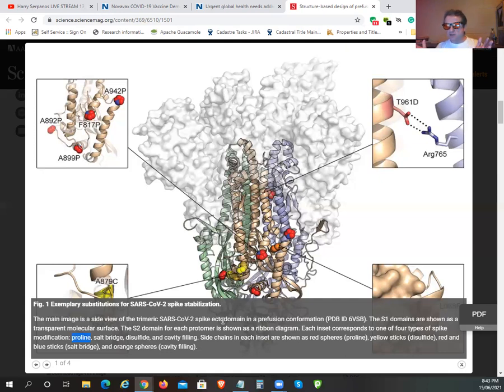That's all it is. You do consume meat, don't you? Well, it's protein, proline. It's not an issue. Everything in your body is made of protein. Get over it. All we're having here is they've stuck these proline amino acids in to prevent it connecting to the receptor site. So it stays in the blood system and we can get a better immune response and training of the immune system without having to use mRNA technology to replicate quite a few particles so the immune system can see a lot of particles, but that also incorporates in our cells and creates problems potentially in the future.